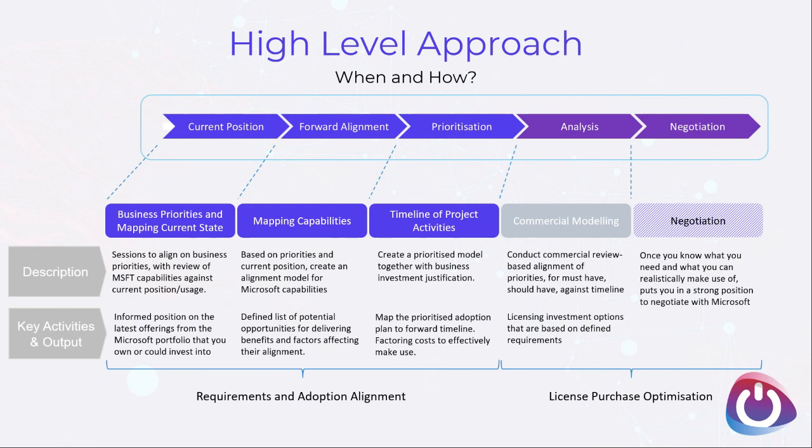Now, whenever you engage with licensing purchases, and especially where there are bundles, there is going to be an answer that is technically and operationally the right answer. What I mean by that is these are the technologies that realistically we want, realistically we need, and realistically we can support. That gives you a profile of what you really want to make your licensing investments in. But with the nature of the commercial structure, it may make commercial sense to cover those priorities and actually buy more. That isn't necessarily a bad thing.